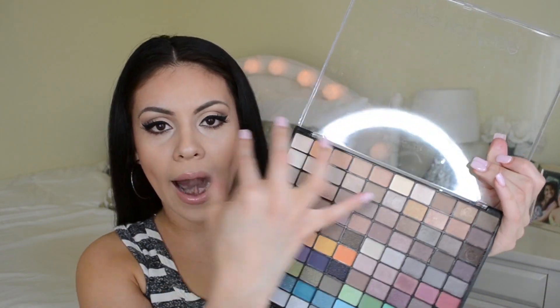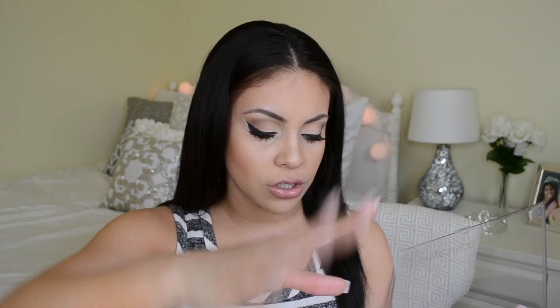The first thing I got was actually free — the ELF 100-piece eyeshadow palette. My birthday was a couple weeks ago and they sent me an email with a coupon code to get this for free. I'm usually not a huge fan of palettes like this because they're not always that pigmented, but I was grateful it was free. It retails for $10 or $15 and has a bunch of neutral and bright colors. I did swatch it already and I'm pretty impressed with the pigmentation for such a cheap palette. With primer and a little MAC Fix Plus, I think these shades are going to be awesome.